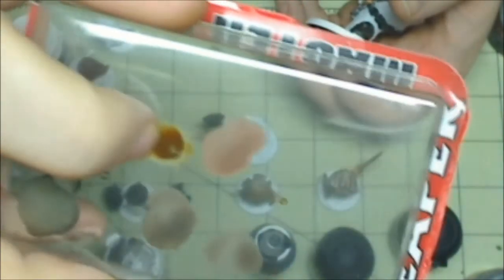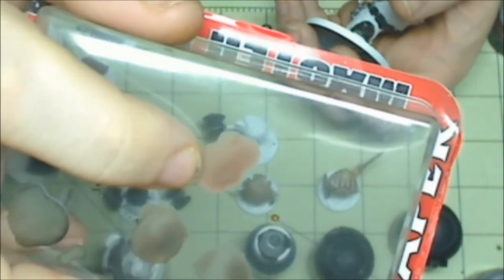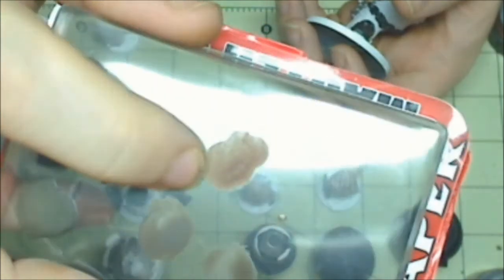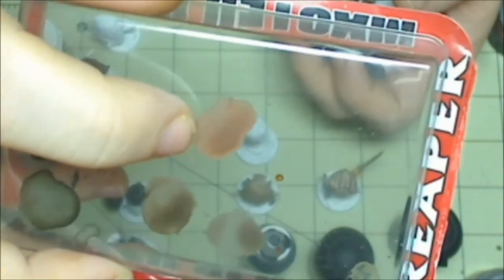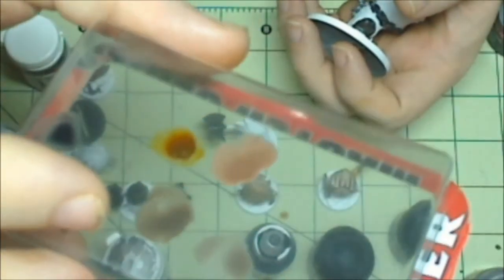And you could thin this down too, and then the Reaper flesh wash, which I really like the look of, especially on the miniature. And when you looked at it earlier, it looked like a purple, it looked like a burgundy, you know, like you're going to put wine all over their face. And it dried out to a really nice fleshy color. So put these out on a clear thing, compare them, put them on a miniature, and see what they look like.